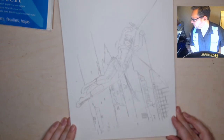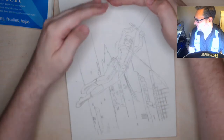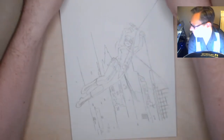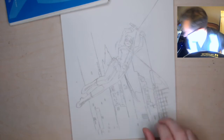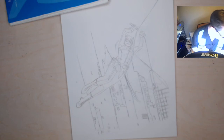Is that right about there's the top? Sort of mark it for myself. Yeah. All right. No, I understand that inking Frank would be hard. He's got a lot of harsh shadows to him.